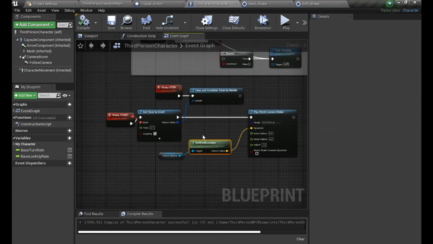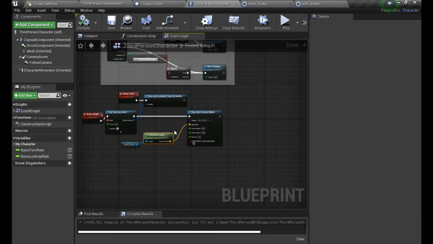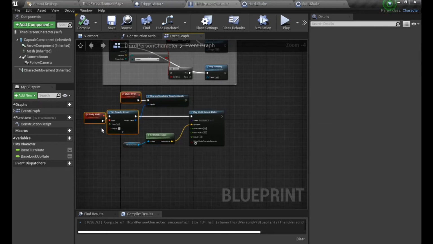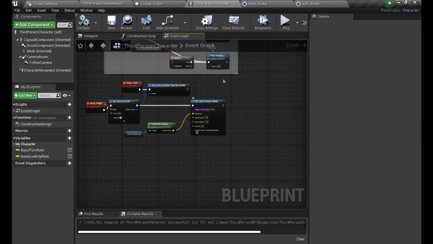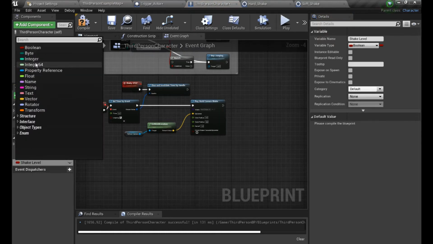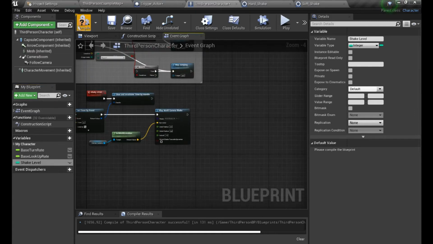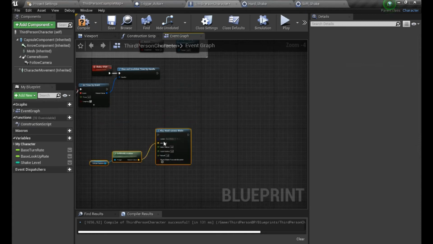We're always using the same shake, but I want to actually start a different shake. I can create different custom events, or depending on that, I could make the same variable inside of here, and let's say shake level, an integer. I'm going to leave the tooltip, I don't need it.